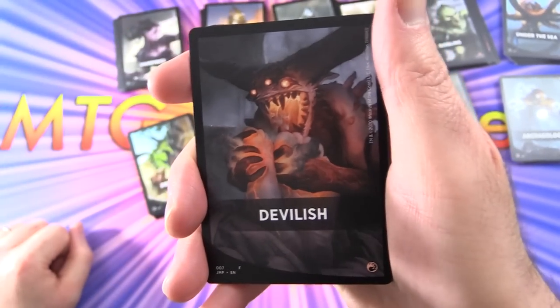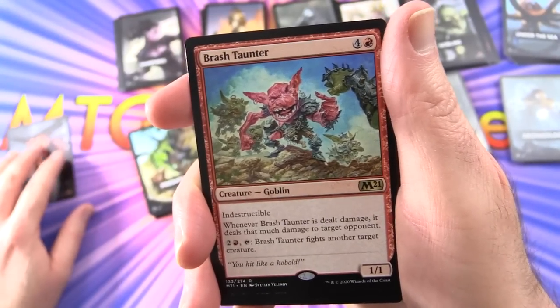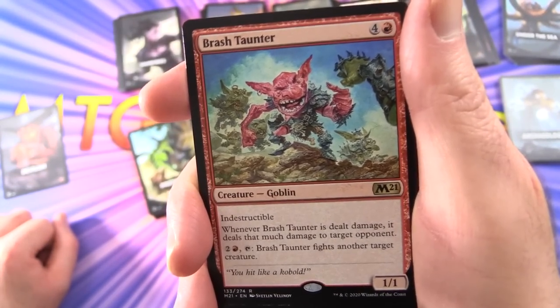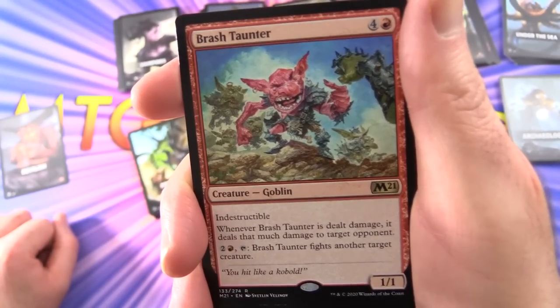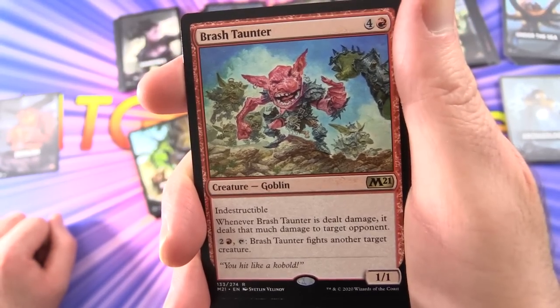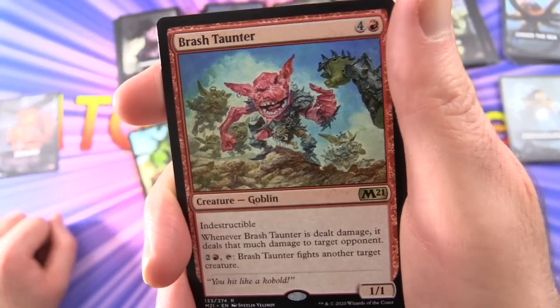Okay, Devilish! So this one I think we did the other day. So let's see what we got. Brash Taunter, creature goblin, 1/1 for 5 with indestructible. Whenever Brash Taunter is dealt damage, it deals that much damage to target opponent. So what is this, like a stuffy doll type card? For 2 and red, tap, he fights another target creature. You hit like a kobold.